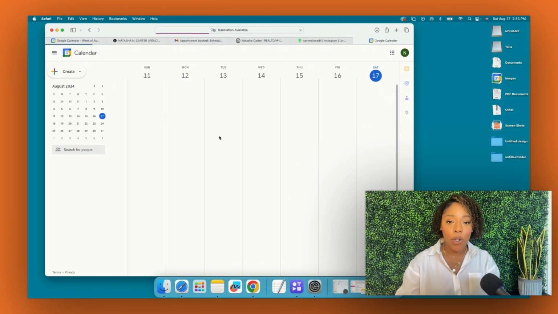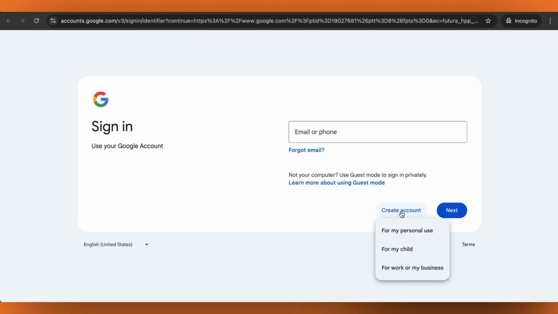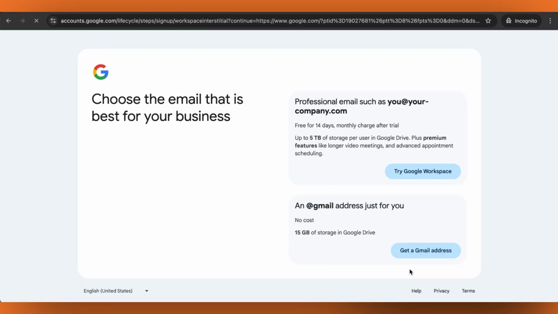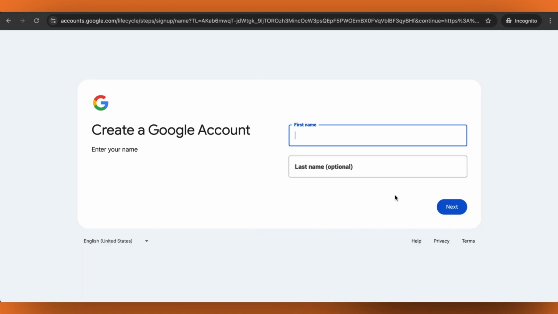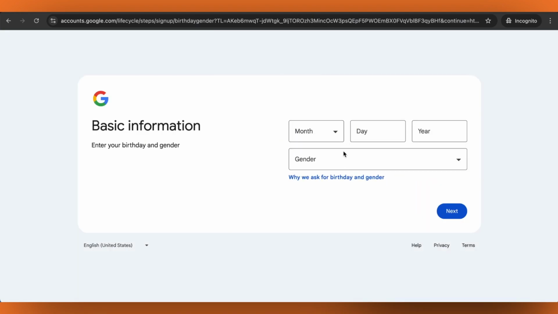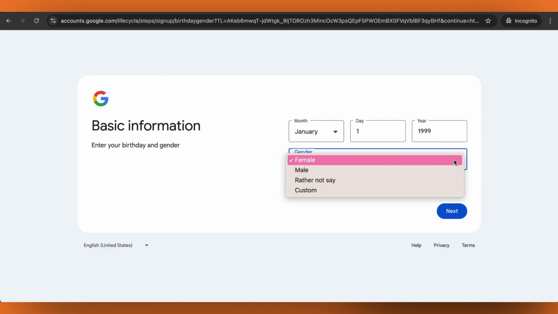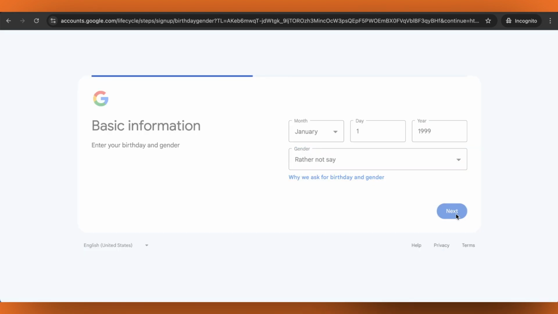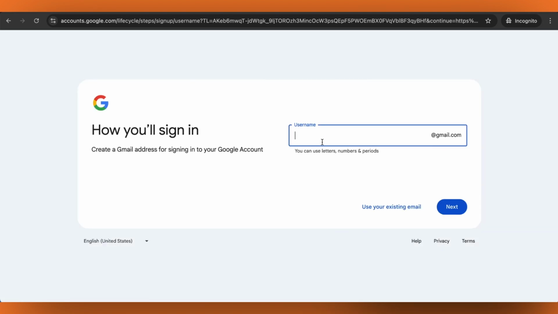Now listen up, if you don't have a Google account, no worries, it is free and easy to create one. One thing to keep in mind though, when you create this Google account, is this is for your business. So today what we're doing is we're setting up a booking site for potential sellers and potential buyers. So if you're a real estate professional and you need a free and easy way to set up a booking site, this is it. Now, when you go and you create your Google account, just make sure you create your Google account with your business in mind.